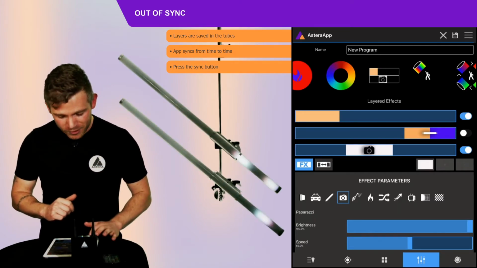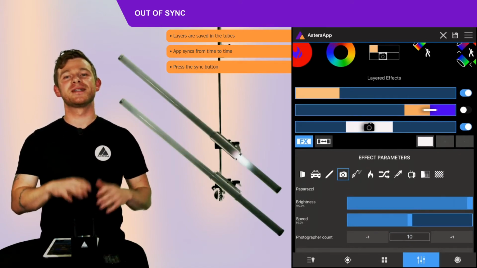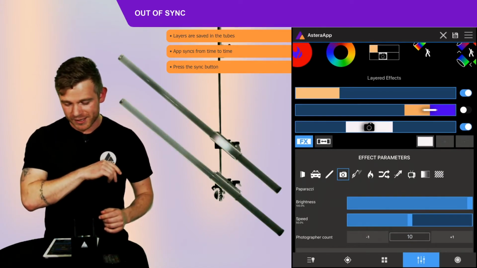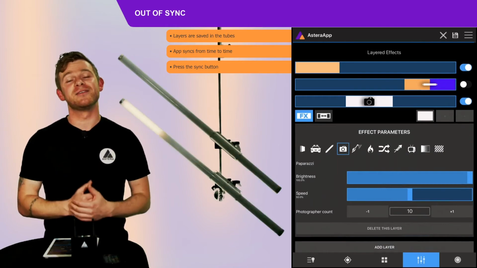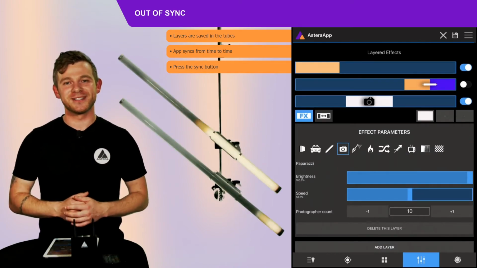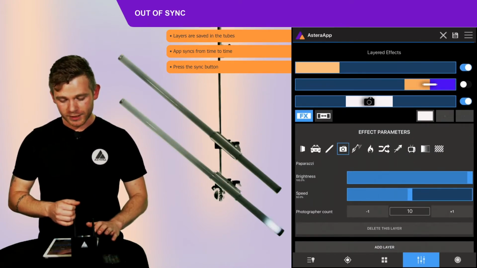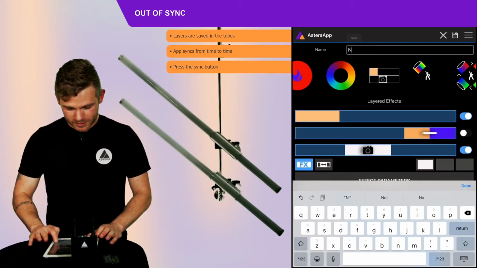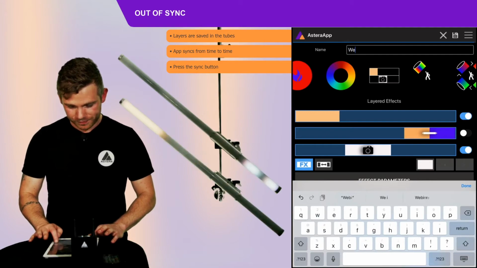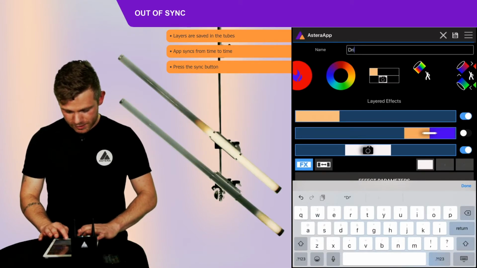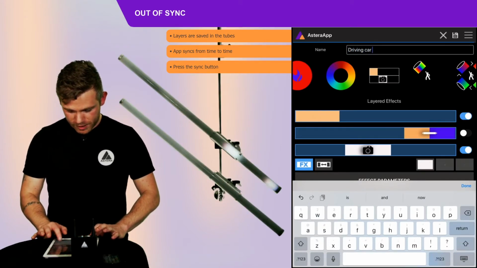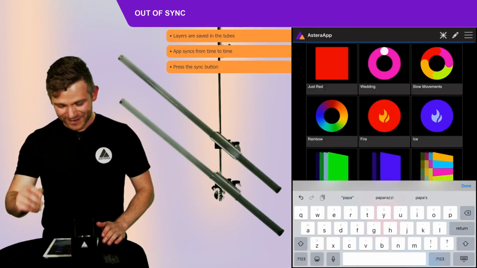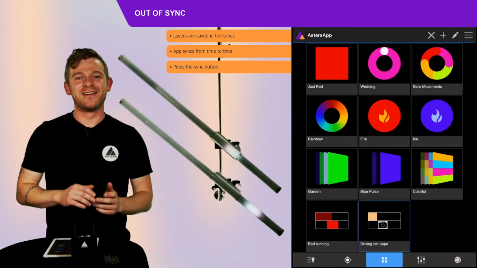Just want to let you know, it can be that you are not quite aware, but then simply press the button and we have it resynced and working once again. Good. Let us save this one and call it driving car papa. So, okay, now we have it.